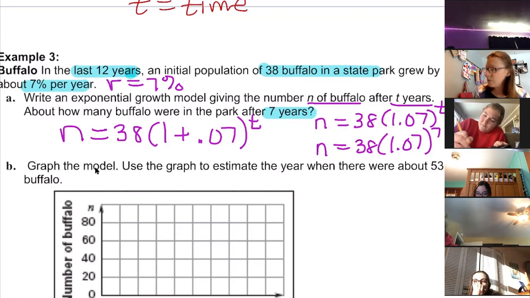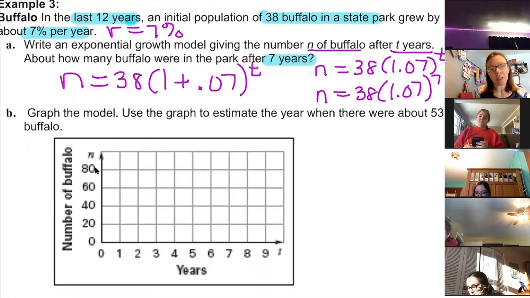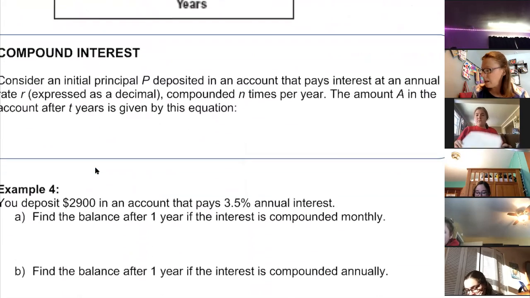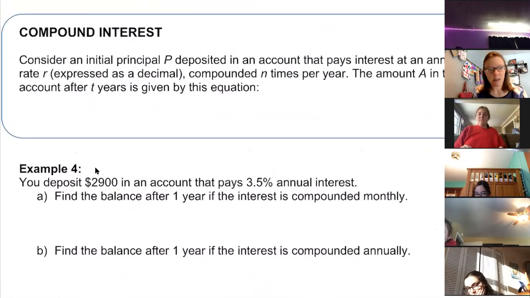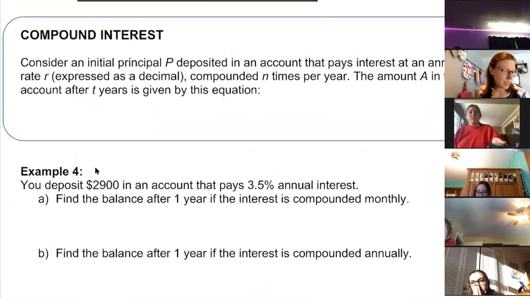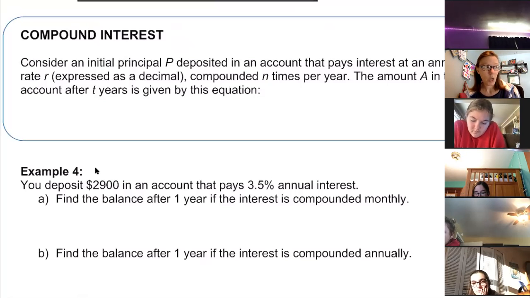So we're going to skip the graph part. We did enough graphing. The last part here that I want to give you is a second formula that is called a compound interest formula. When you invest money, you earn interest. When you buy a house, when you buy a car, when you take out a loan, you pay interest. Interest is calculated with an interest formula. Makes sense. You got to have a formula to calculate interest.